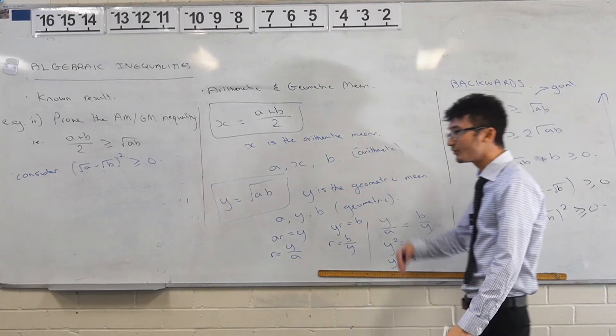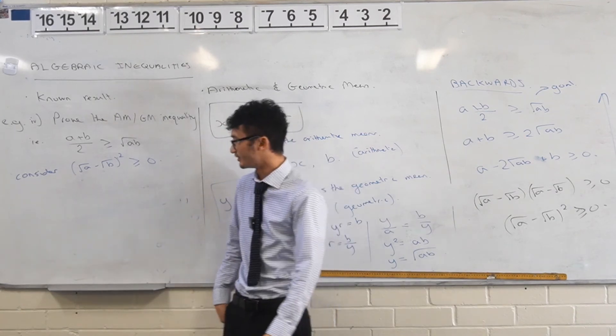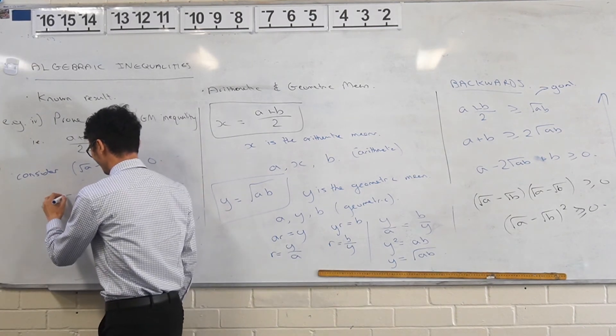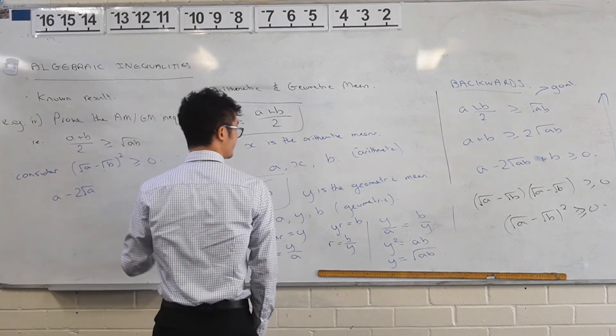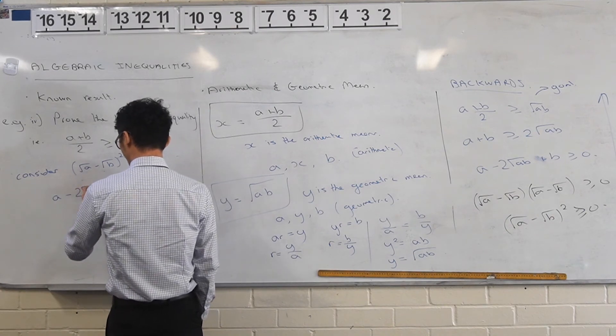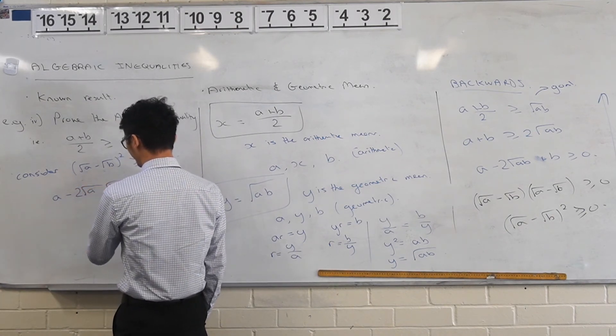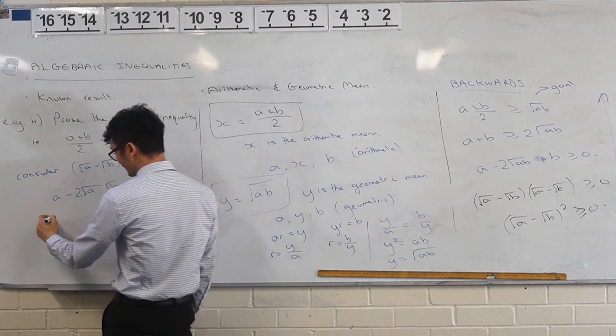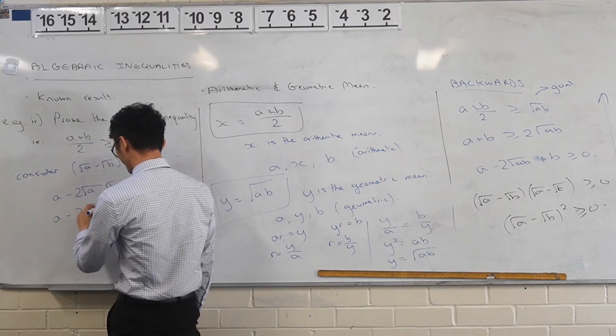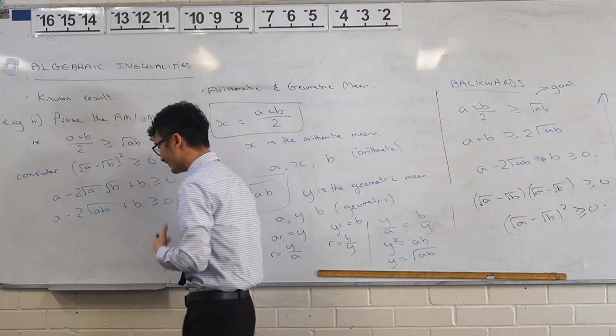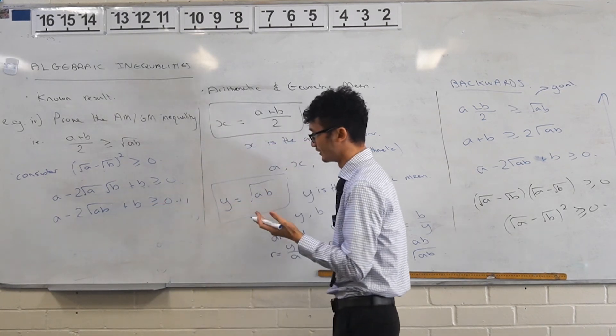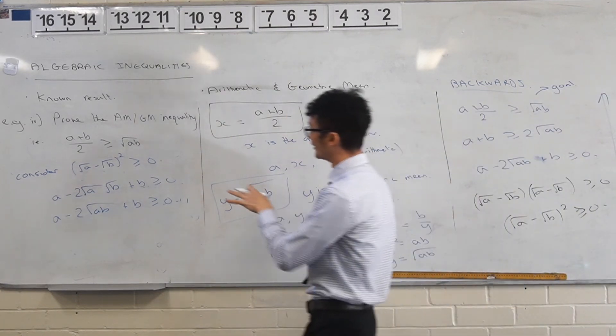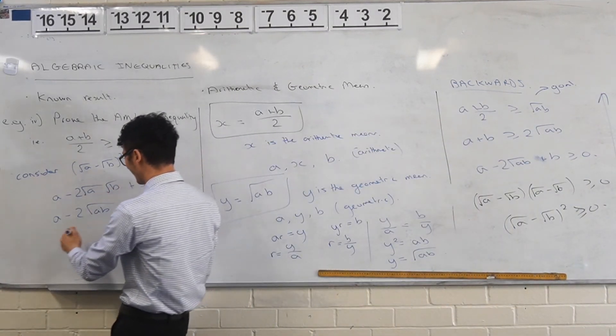This is where we're starting with—we're starting with a known result. Now what I can do is expand it and see what we're going to get. Well we actually get something very familiar. You'd actually get root a root b like this, but then you can put those together as one term. And then we can split this up into our arithmetic mean and geometric mean.